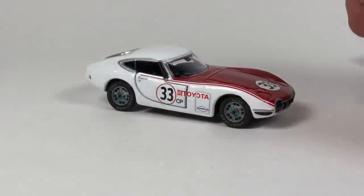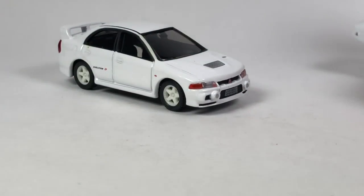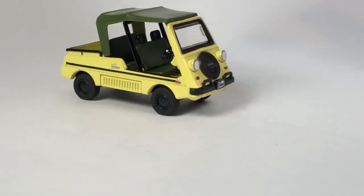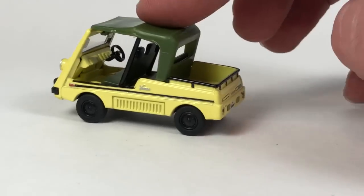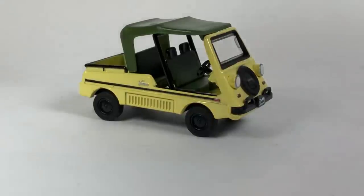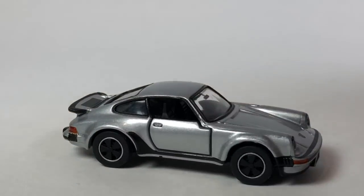So yeah, there's a lot of cool stuff in the Tomica Limited line. I'm not going to super aggressively go after them because they're not easy to find at inexpensive prices — a lot of times they're as expensive as Tomica Limited Vintage, and at that point you might as well buy Tomica Limited Vintage because the quality is a little bit better. But yeah, pretty cool. That's going to be it for the episode, guys — thank you so much for watching and thank you to Andrew very much for your kindness.